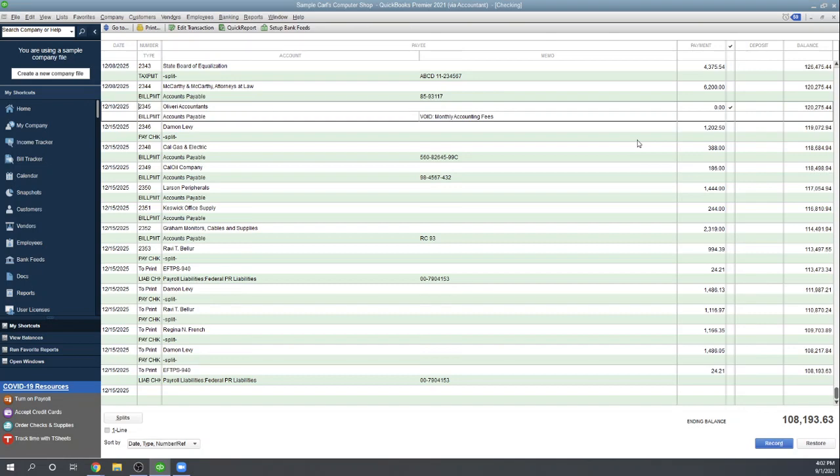Okay, so that's voiding the check, but I'm going to assume when you void a check, you're generally going to want to reissue the check as well. Perhaps it was just like a stop payment, but generally when you want to void a check, it got destroyed, and so you're trying to reissue it. So let's reissue this check.